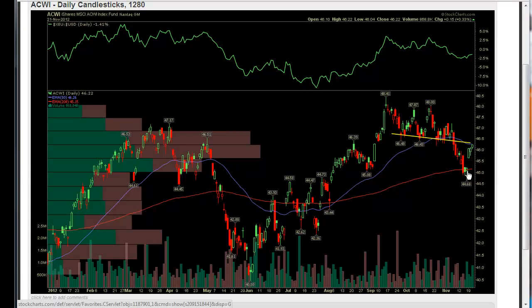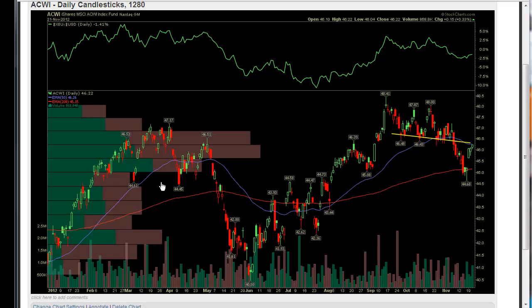On Friday we had this nice reversal candle, and we closed back up above the 200 period. Then we would see a nice move, and we got that Monday, Tuesday, Wednesday. We're right at the 20 period, and that trend line that was there before. Let's see what happens this week as we move higher and the euro continues to move. Note the euro to the US dollar is moving higher, and we're approaching the 0%. We could see a move higher.